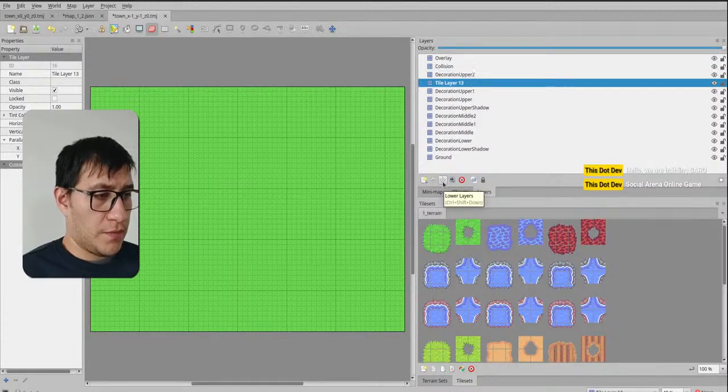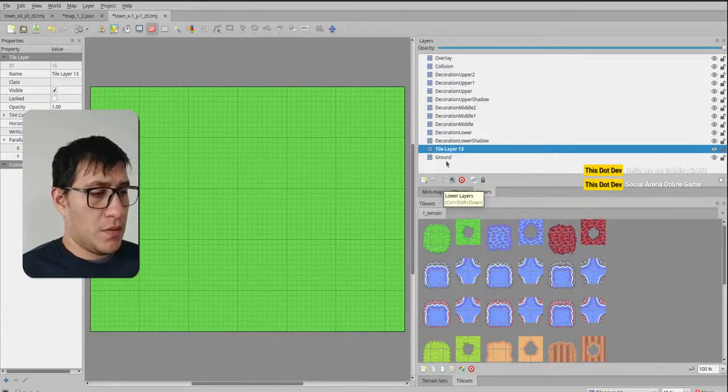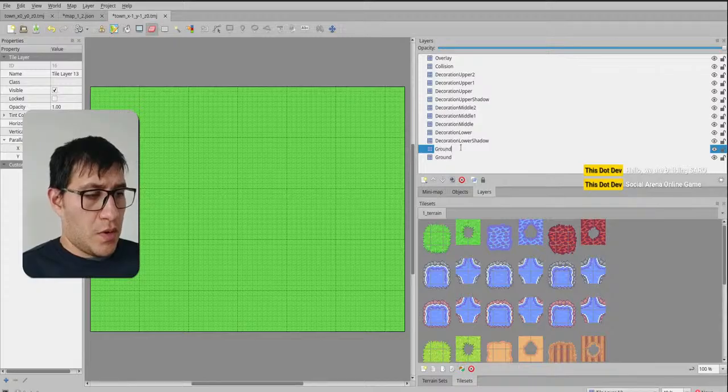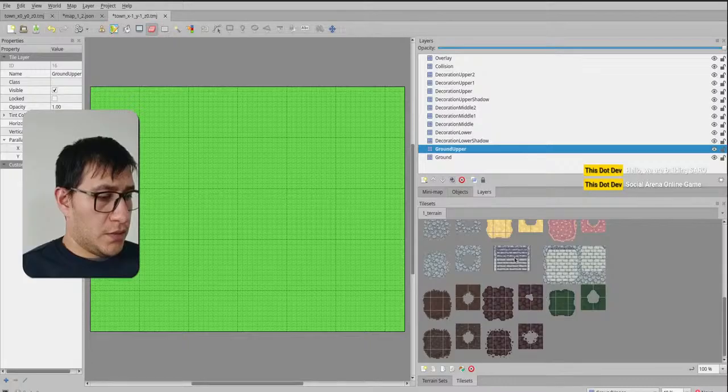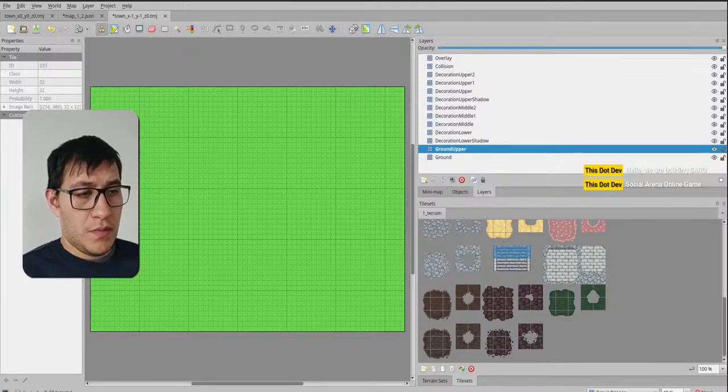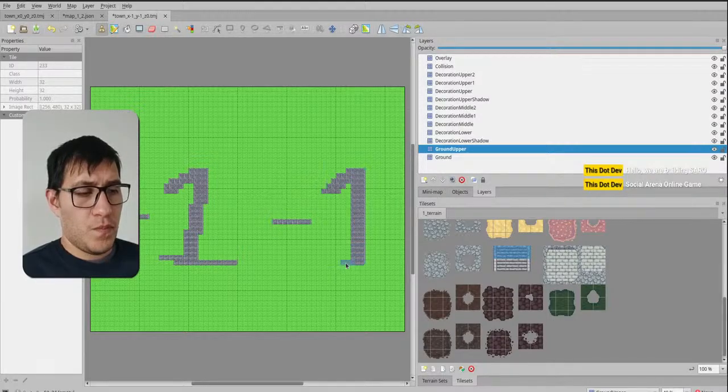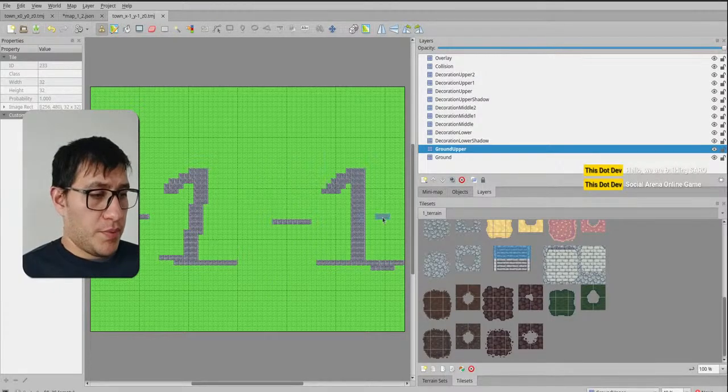Control Shift and down. Ground upper. This is going to be -1, -1.